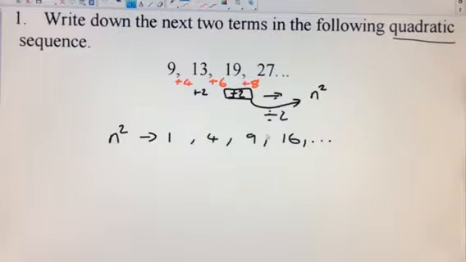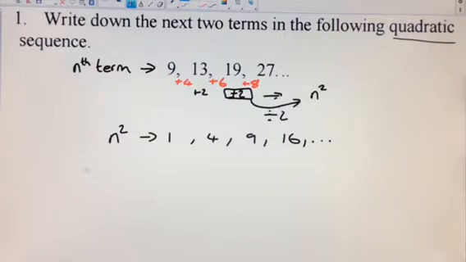I know that this is not exactly the sequence I'm looking for. I'm not sure what to call it, so I'm looking for the nth term, and I'll leave it as the nth term. When I'm teaching this in school, I use random names like Bob and Fred and Jane, just to make it a bit different. But it's the nth term I'm looking for of this sequence. And I need to know how the nth term is different to the answers I've got here. So I'm doing a subtraction from the nth term, taking this away so I can find out what the difference is.